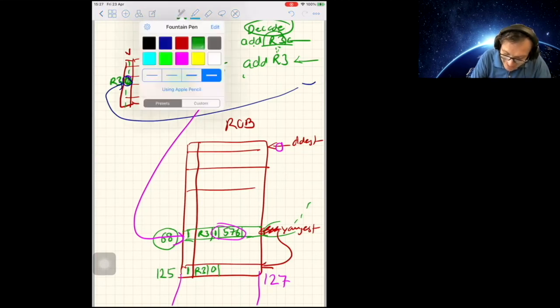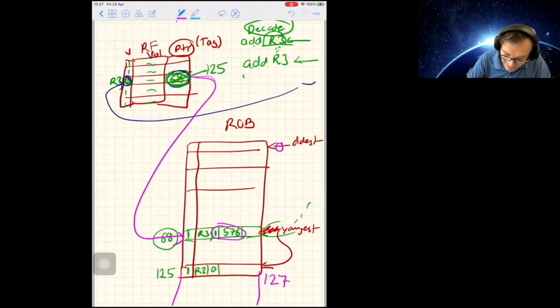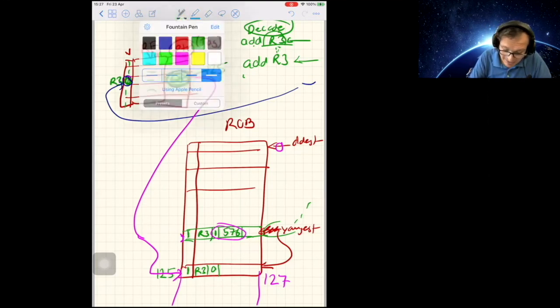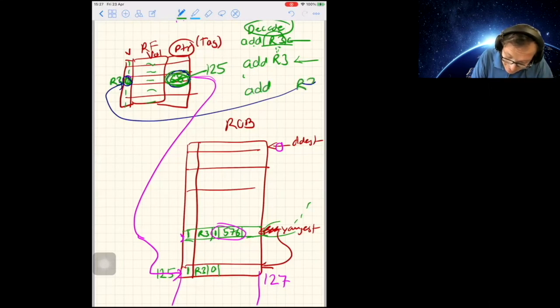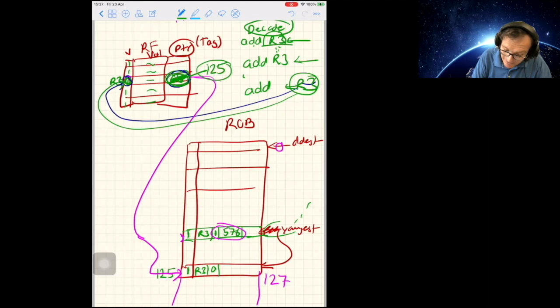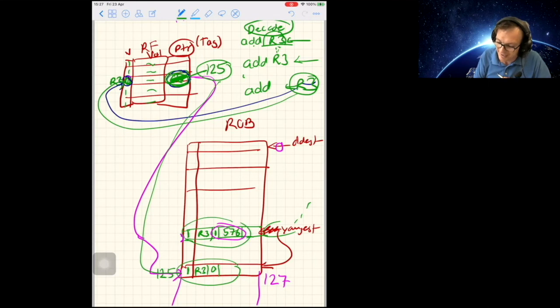So now the later instructions that are coming into the machine will not get the value from location 68, but they will get the value from location 125. And this makes sense. This is what really should happen in program order, right? Does that make sense? So a later instruction that does add, sources R3, is now going to access the register file, get the tag 125. That's the reorder buffer entry that's going to produce the result, and check this location and not the older definition of R3. And that's correct, because you should really get the value from the youngest instruction that's writing to R3 that's older than you, right?